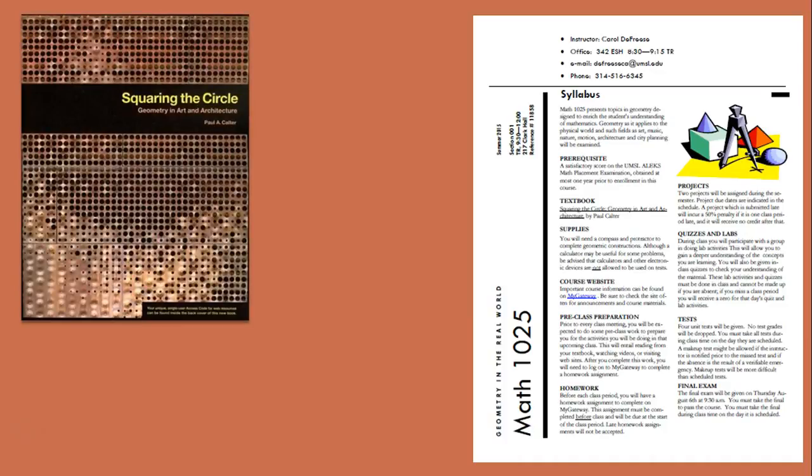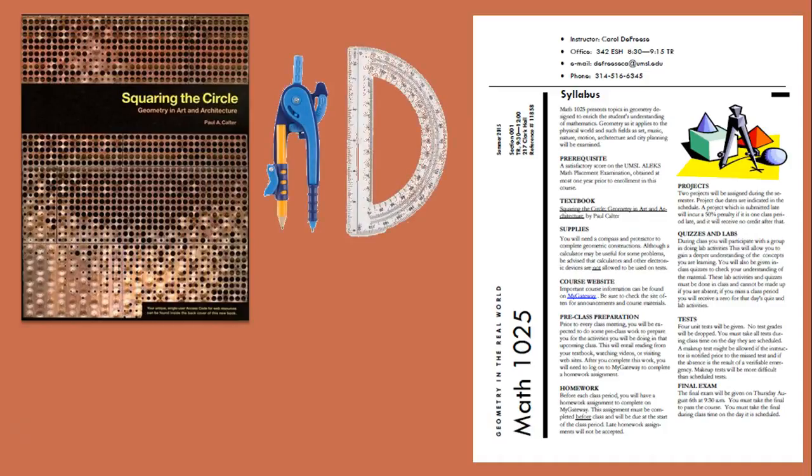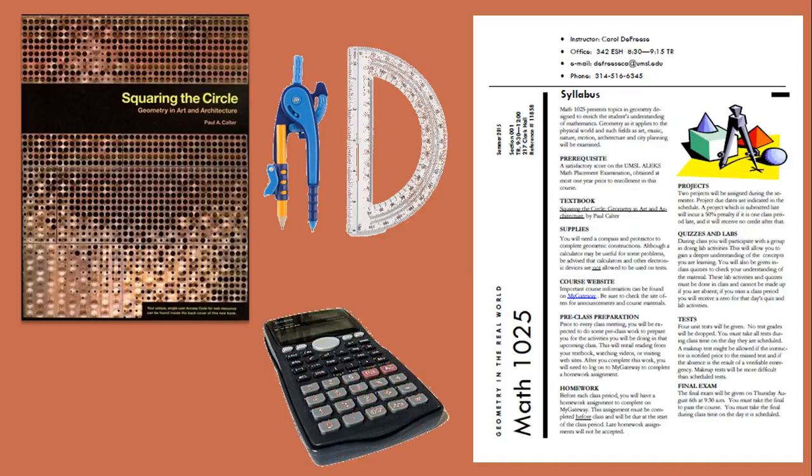You'll see that there is a textbook for this course, and you also need some supplies. You need a compass and a protractor for the geometric constructions that we're going to do. If you decide to use a calculator during the course, please be aware that you are not allowed to use a calculator on any of the tests. So it might not be a bad idea to wean yourself off of that calculator so that you know that you can do the basic arithmetic you need to do in order to do the problems on the test without a calculator.